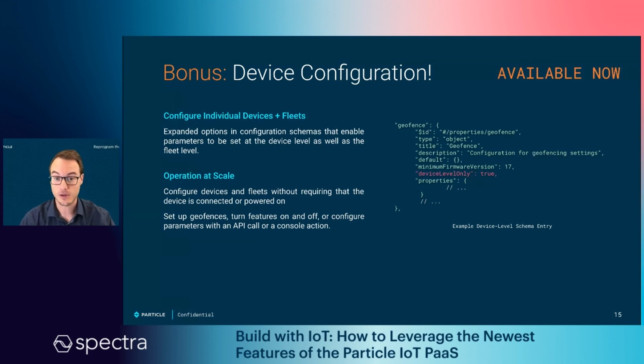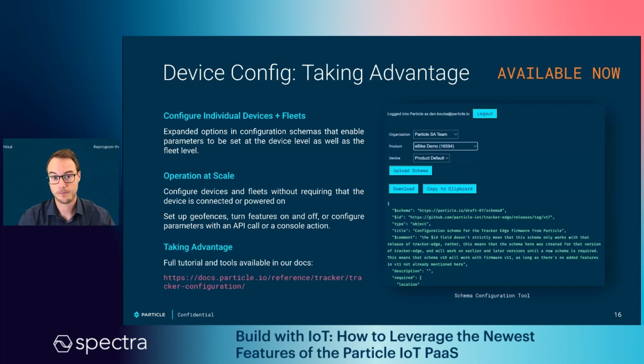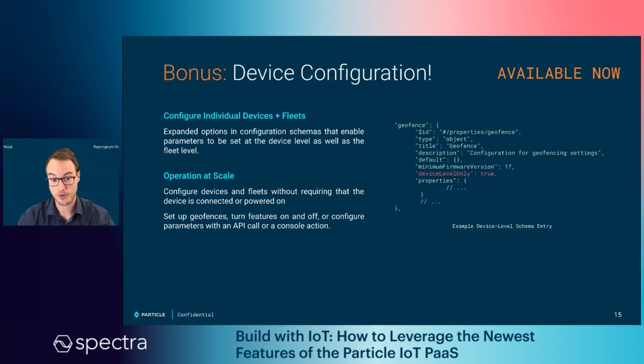As we and you have used this feature, we've seen the power in providing the same configurations at a device level as well. Our geofencing engine takes advantage of this in particular, as geofences may need to be set for either an individual device or for an entire fleet, but that all depends on the application. Now, this isn't just useful for geofencing, you can also take advantage of this feature for your own use cases as well. At a firmware level, you can define parameters with different data types, integers, strings, booleans, and a number of other ones. You then upload a schema defining those parameters and whether they are device level or not, as I showed in the previous slide here with that red line of text.